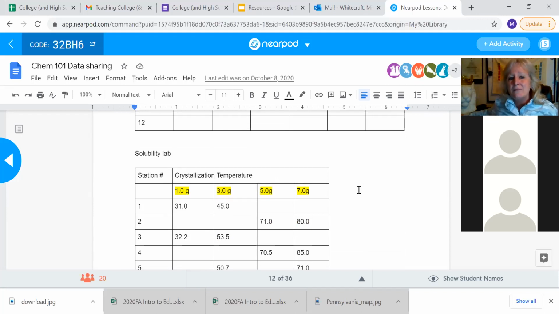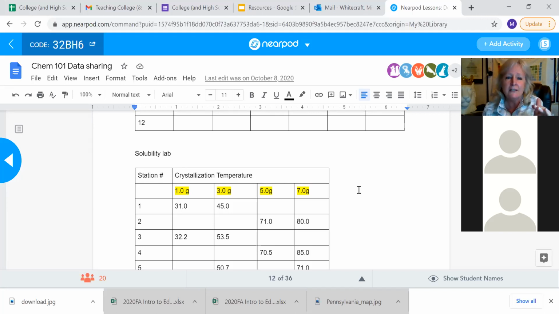And then this last semester, someone in our school had COVID, and so we had to shut down for 2 weeks. For the in-person labs, I had to get 2 labs in one day so that I wasn't running behind. So one of the modifications I made was for the solubility lab that I usually do, solubility of potassium nitrate and alum. Usually each group would do a 1 gram sample, a 3 gram sample, 5 and 7 gram sample. We didn't have time for that.